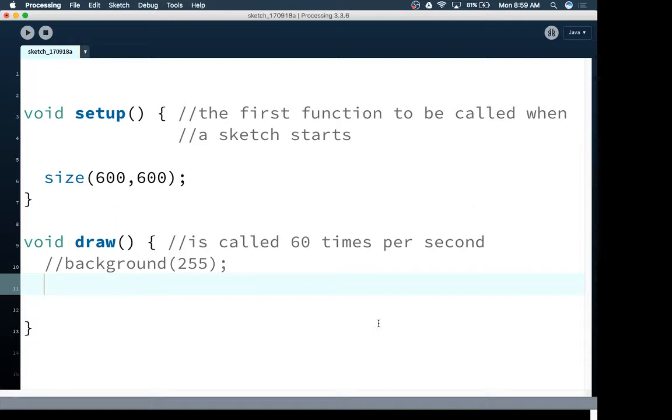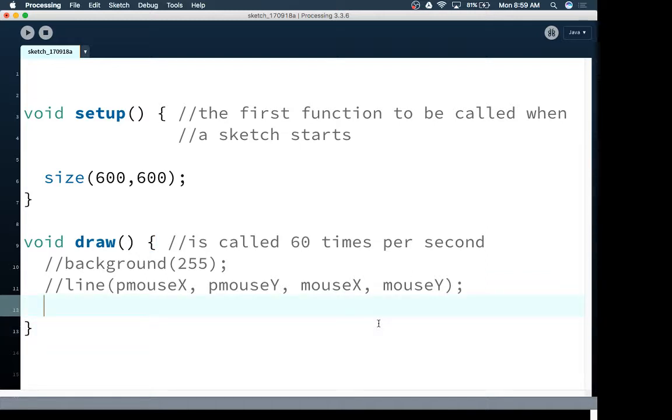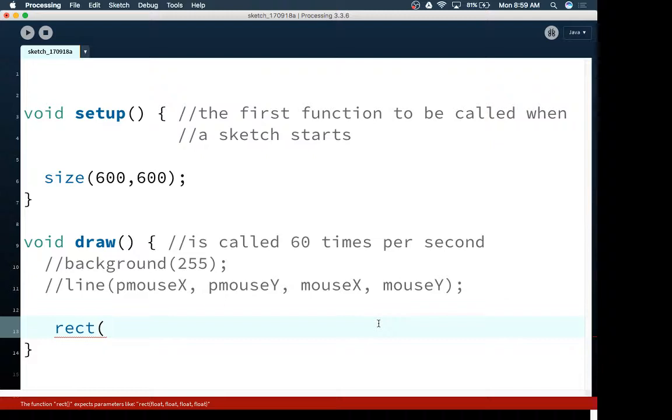So I'm going to draw a rectangle now. I'm going to get rid of that. Actually, I'll just comment it out. So I want to draw a rectangle, and I'm going to keep track of just its x coordinate. We'll just make it go across the screen in the middle of the screen-ish. If I wanted to make it in the middle of the screen, I guess I would do 250 if it was 100 wide and 100 tall.